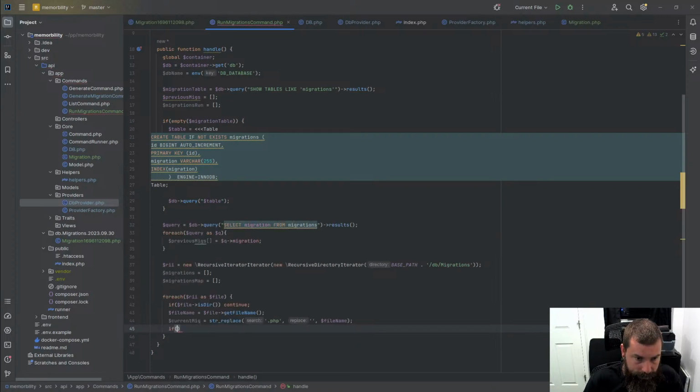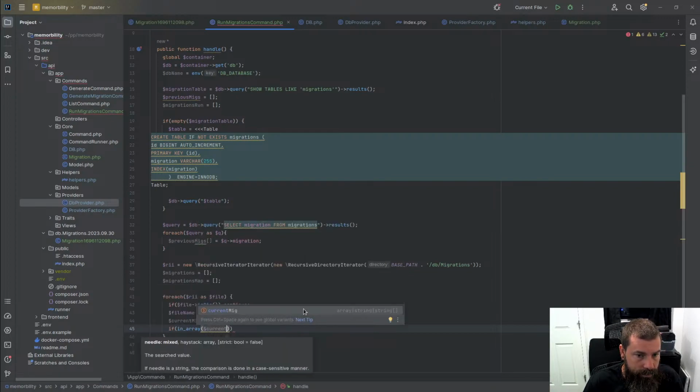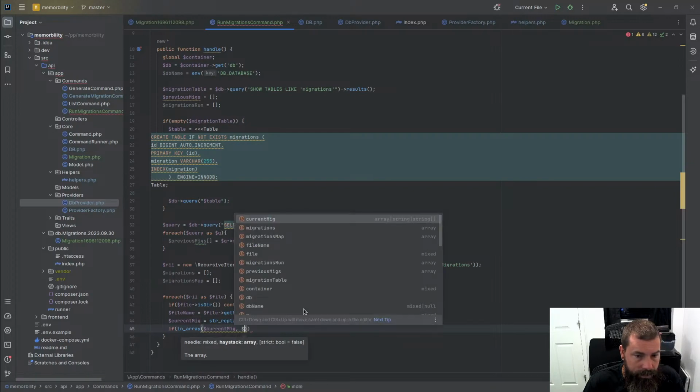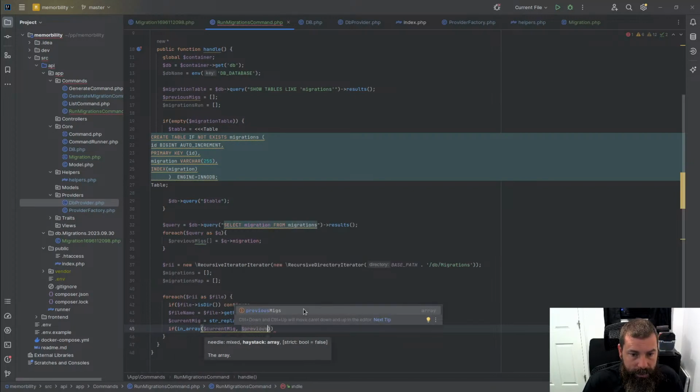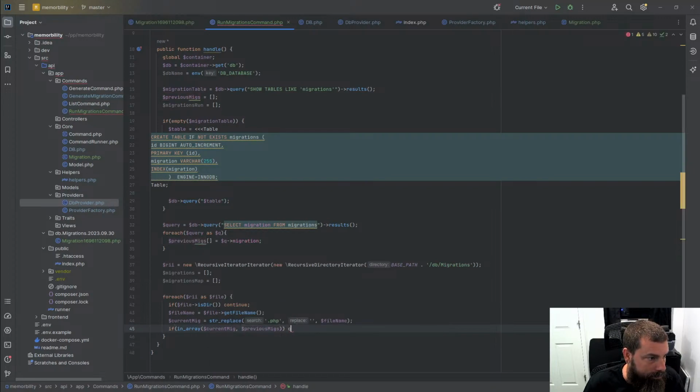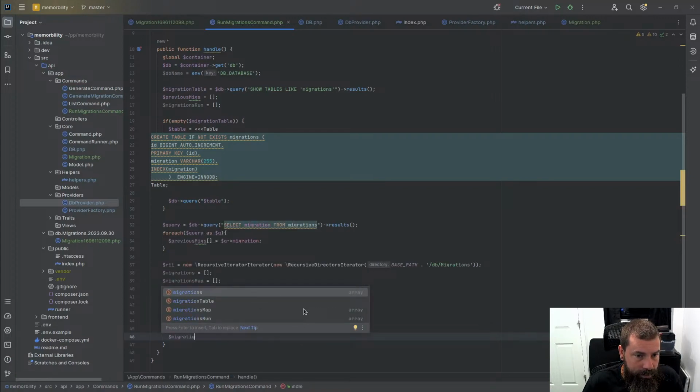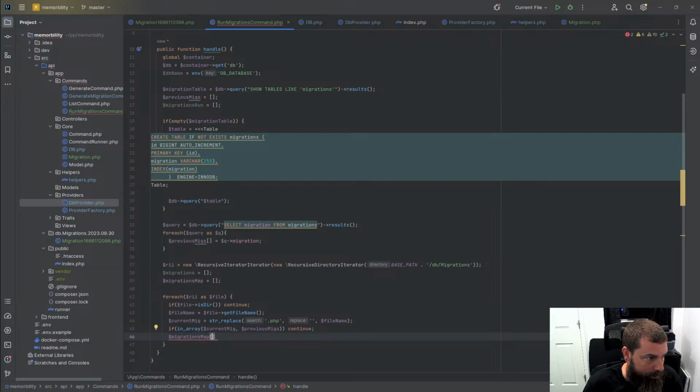And we're going to say if in array current migration, if that's in the previous migrations that have run, so previous migs, then we're going to continue. Else, we're going to set migrations map, passing in the current mig as a key, and then we'll tell it the file get path name.